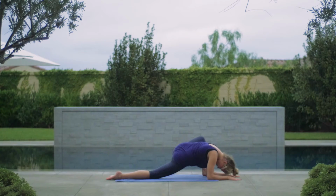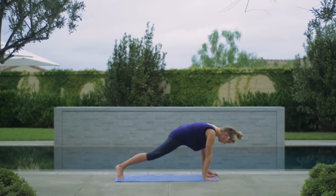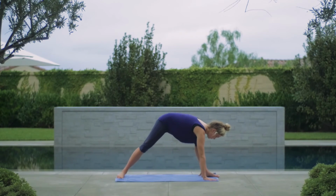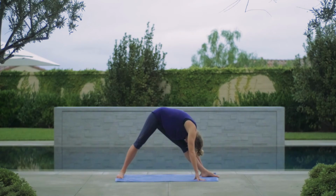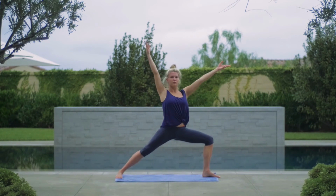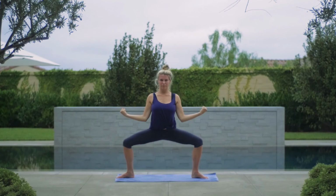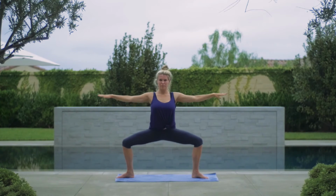Relax the hands if you're on your forearms. Then inhale, coming up, tucking the back toes. Working into your pyramid pose just by straightening out that front leg. Now we are only in pyramid for a little while. You're going to bend into your front knee, move into your warrior two, and up into your star pose, pointing your toes. Exhale, heels in into your horse.